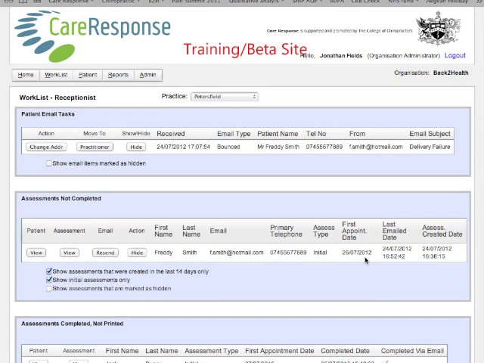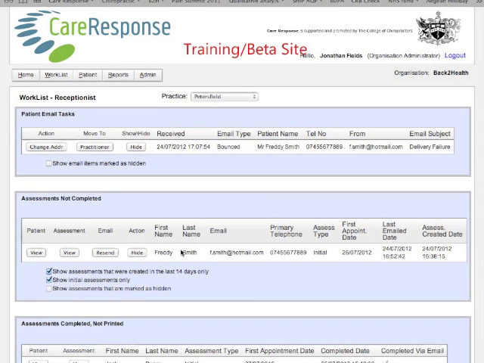So say for example we're now the evening of the 25th, the day before their appointment, or maybe a few hours before their appointment's due, and we actually need to make sure this information is collected. What we could do is contact the patient, and we see their telephone number there, and discuss with them why they haven't completed the form. Maybe they haven't looked and they're going to do it, or maybe the form hasn't arrived.